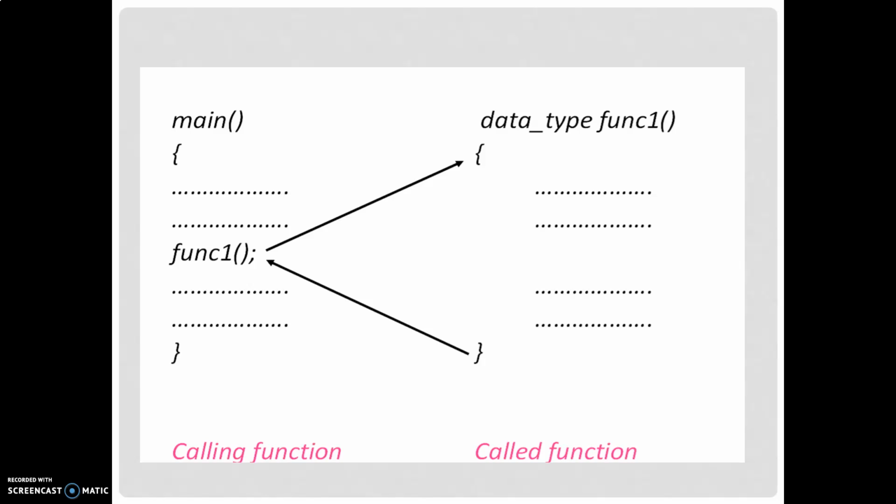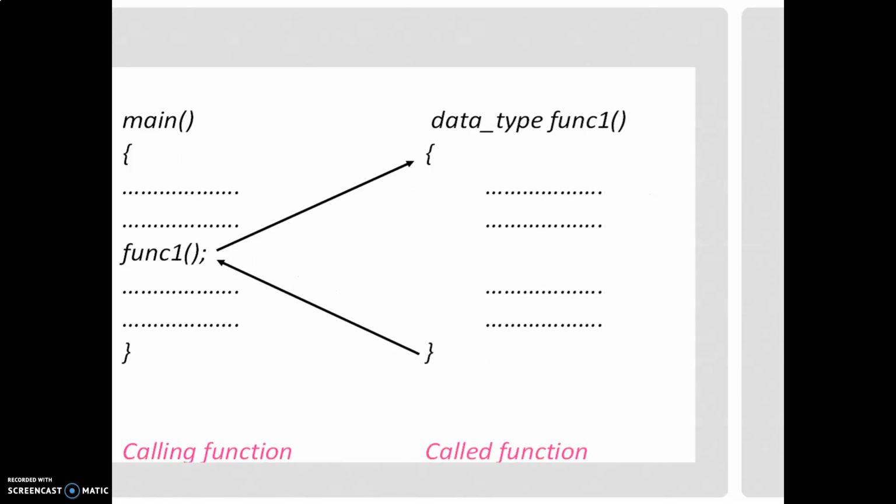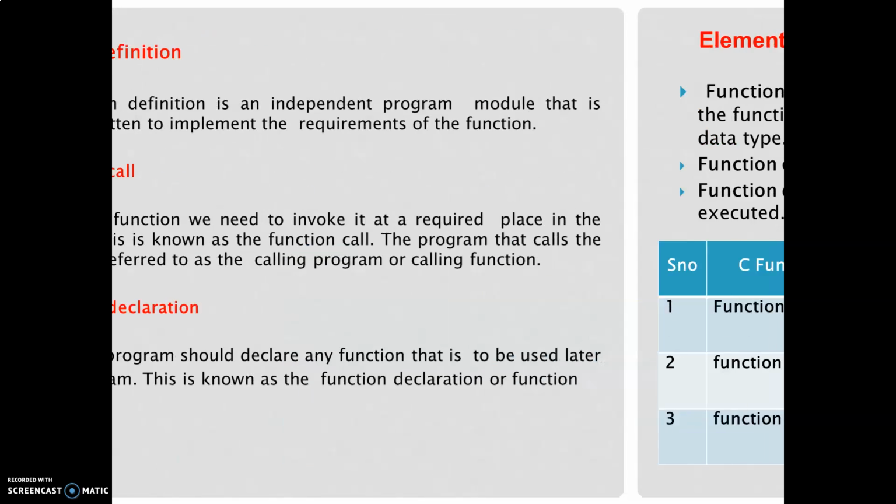Suppose there is another function which is named as FUNC. It is known as Yudhishthir. So when there is a sword fight with Dushashan, so obviously FUNC function will be called. That means it is Yudhishthir. Inside Yudhishthir again the data type func FUNC, and inside it there are the strategies present inside it. So repeatedly whenever I am calling the particular function, that particular operation will be done. Hence main function is called the calling function and data type function is called the called function. Clear? Now go to the previous version.